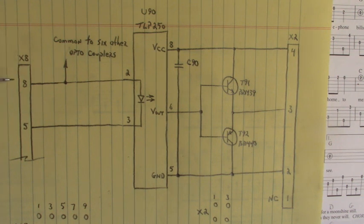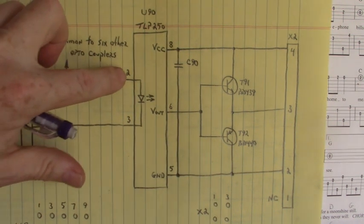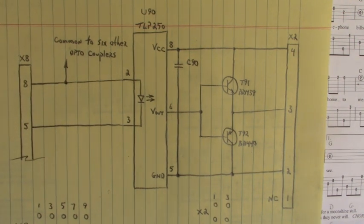Now, pin 8 of the X8 connector also went to the 6 other optocouplers, pin 2. And that's why I applied the 220 ohm resistor right here, because it was common to all 6 optocouplers.